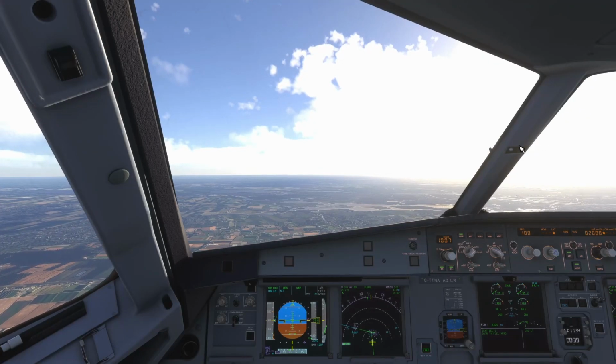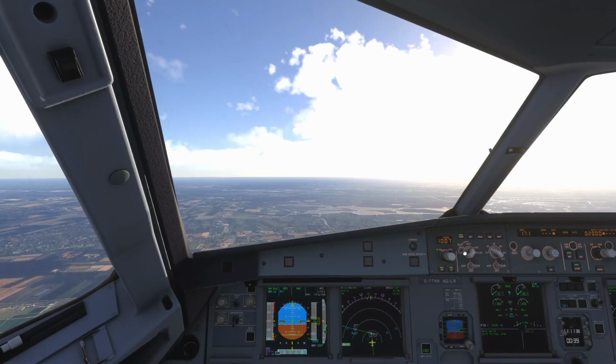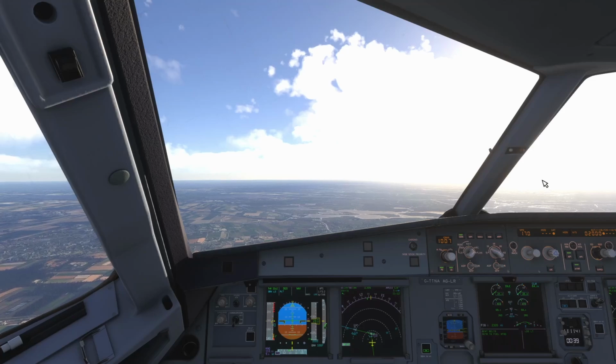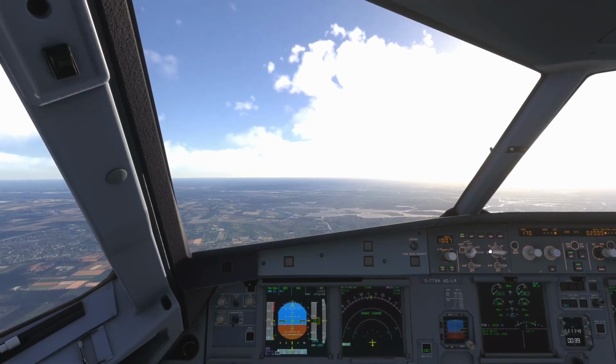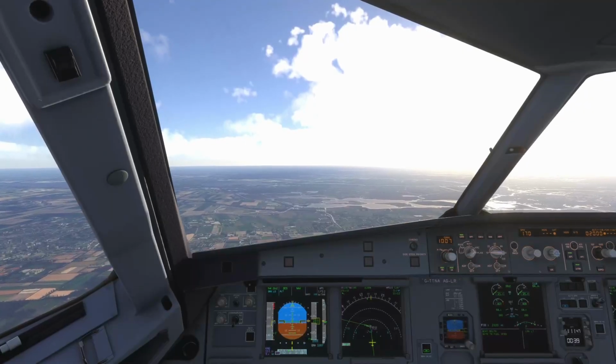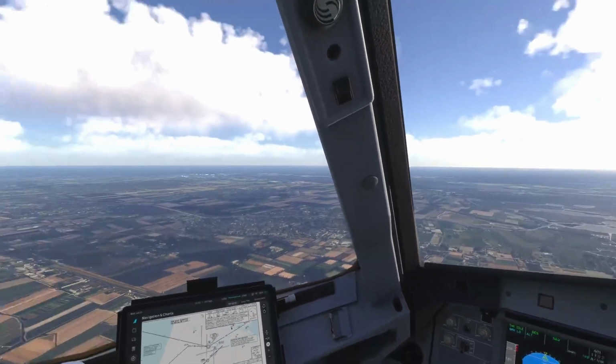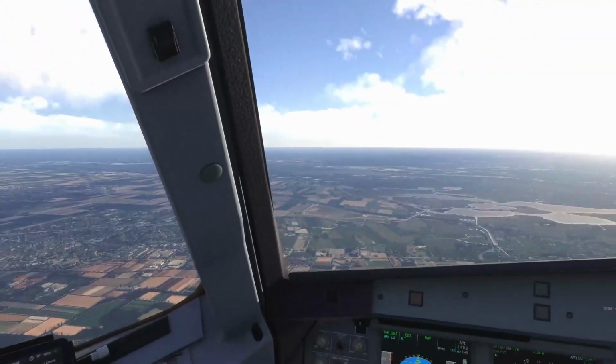Alrighty, I'm going to set flaps 2 here and reduce our speed a little bit more as well. We should be able to have eyes on the airport right there, as I do.